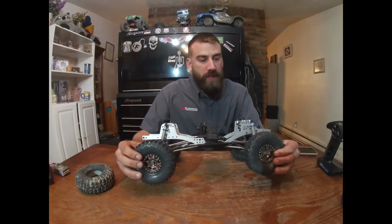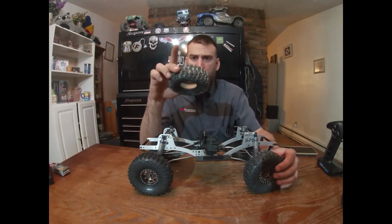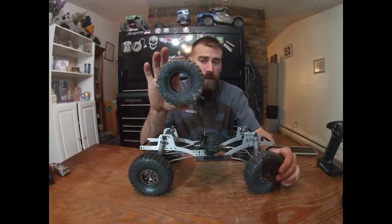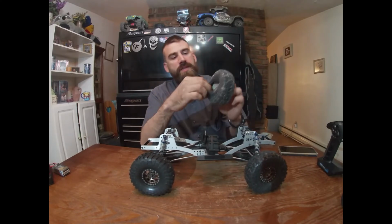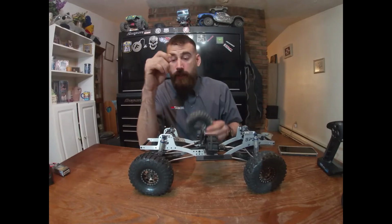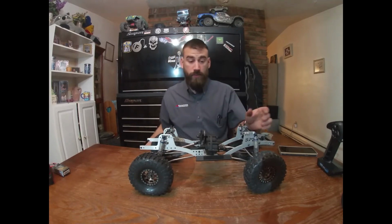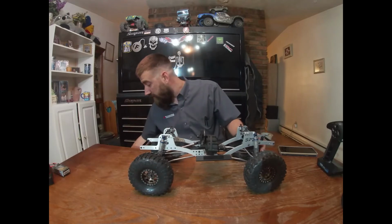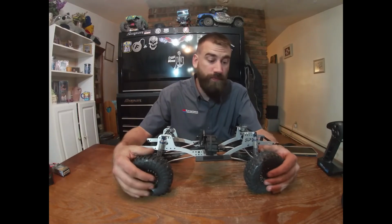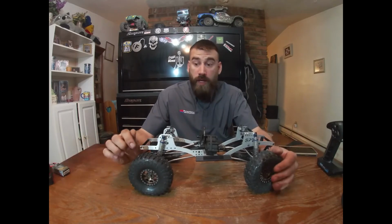These tires, you can probably tell I've run them already. These are the Krawler TAs. This is the tire I was running, the G8 compound, and I was running the Ot6 Halo foams. I love these foams, but I think I love the Antifoams a lot better. Now, I don't plan on putting in any tuning rods. I know it's pretty flattened out on the bottom of these tires, but I think it's going to be great.